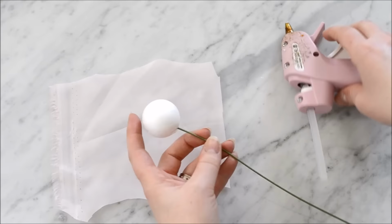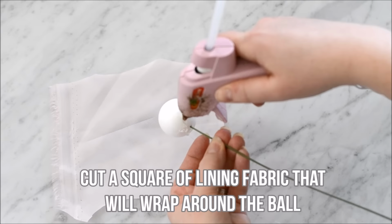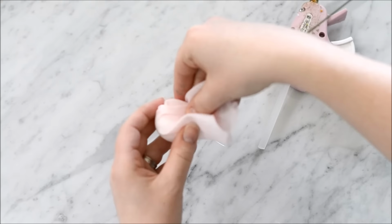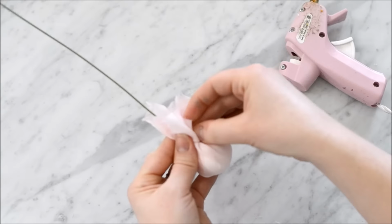Next, cut a square of lining fabric that will wrap around the ball. Put some hot glue at the base of your ball, and then wrap the lining fabric around that styrofoam ball and secure it to the hot glue. Wrapping it like this just makes it the best color for your finished peony when it's done. Next, trim off any excess fabric.